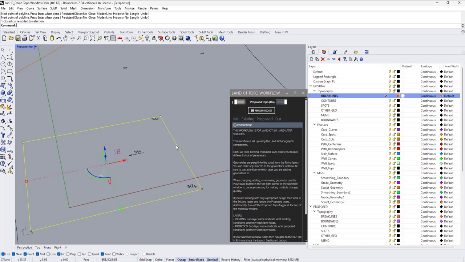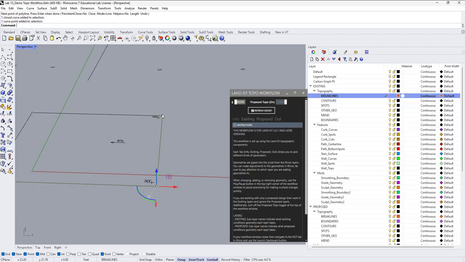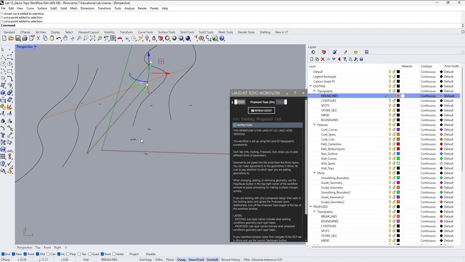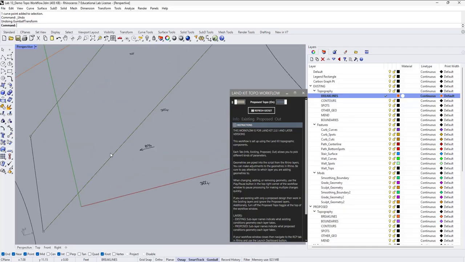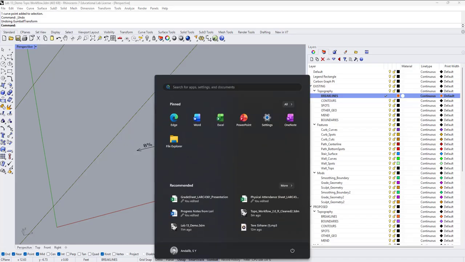So first things first, let's take these two points and put them on 30 feet. Great. This is going 8% down, so let's get our calculator.